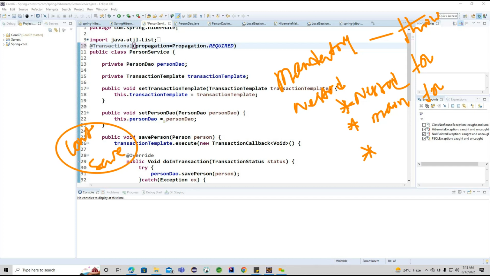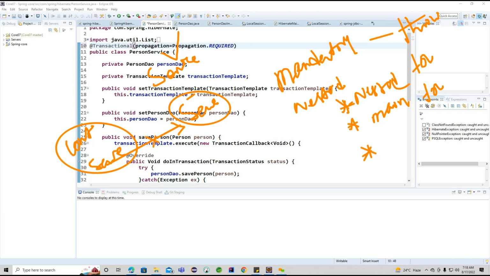Whenever we are calling this particular save method, the service method in the service class, the same save method is going to be called. So here, if you are trying to start with any transaction, this is the parent transaction for this particular service class, like it is the main transaction for this service class. But here we are having one transaction because with the help of this transaction, we are calling the service class save method. Okay, this is the nested transaction.